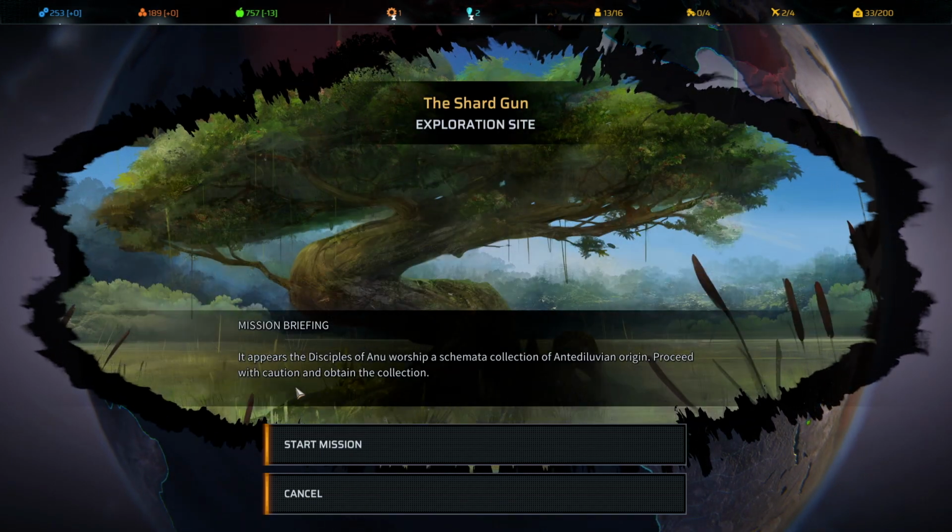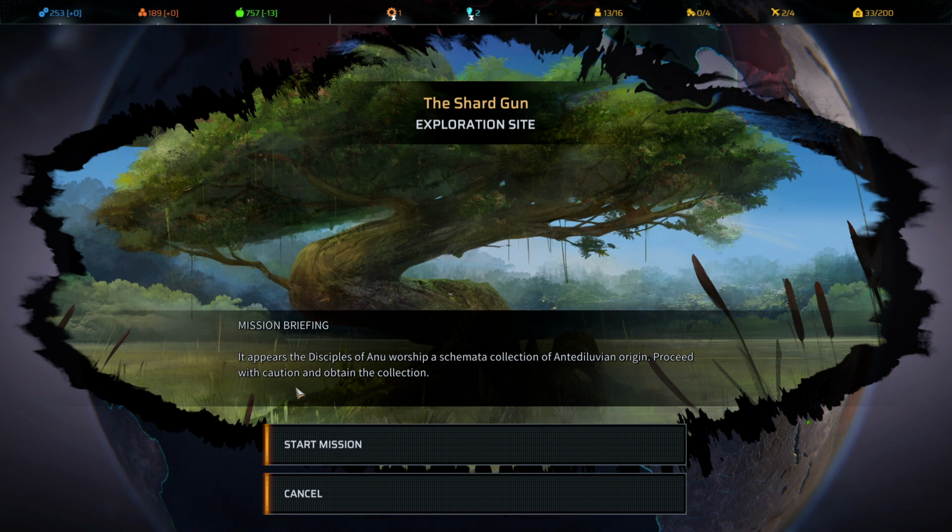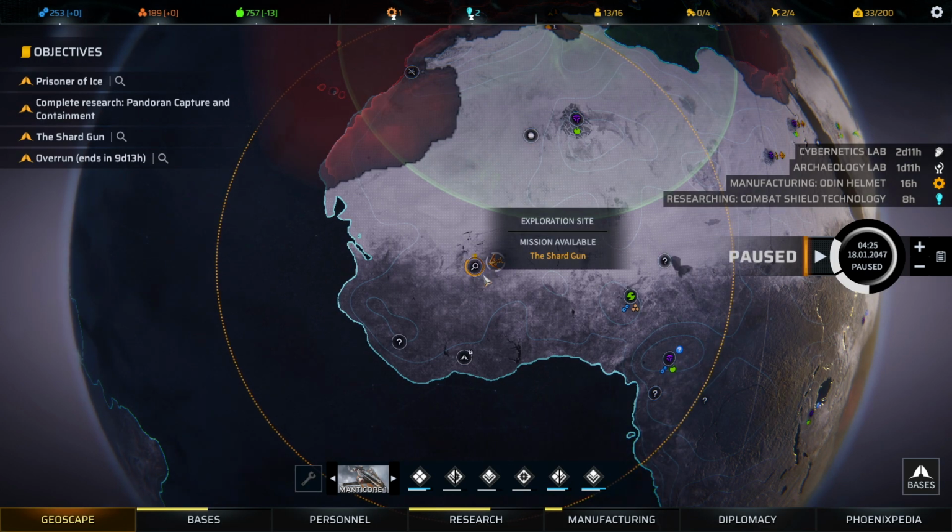And here we go. It appears the disciples of Anu worship a schemata collection of antediluvian origin. Proceed with caution and obtain the collection. So do we have to steal it? This means we have to steal from the disciples of Anu. Is that what this one's all about? Yikes. Okay, so we're set up here.